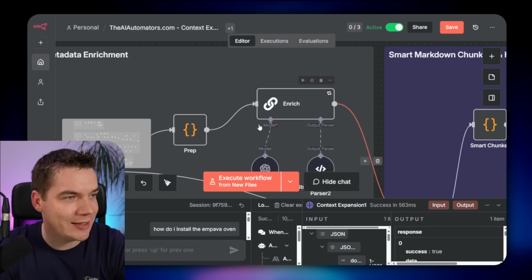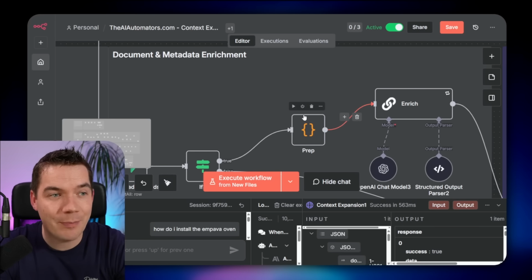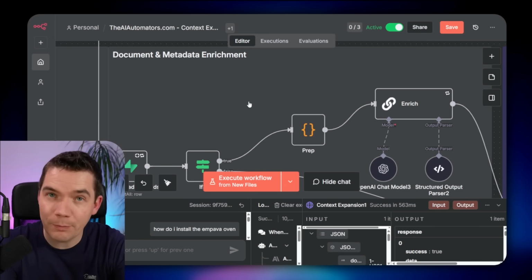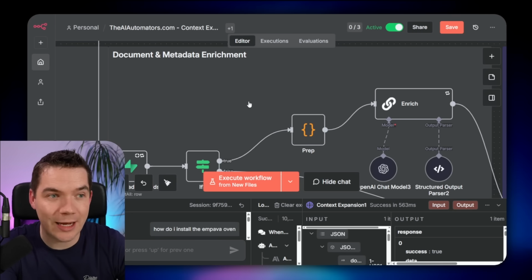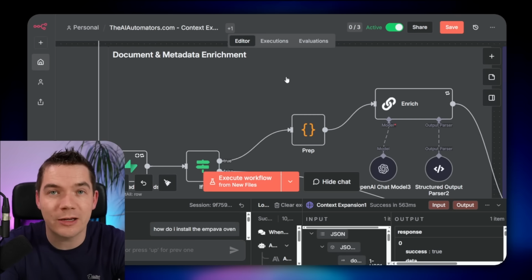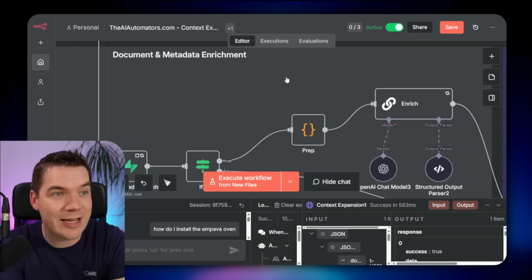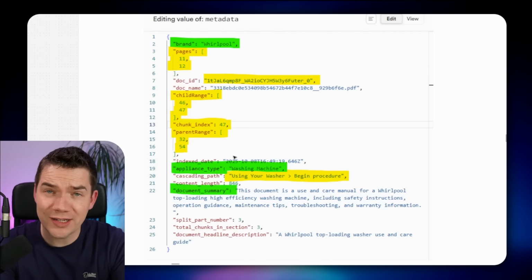And that's done using this enrich call that happens per document. So it's not per chunk. It's not like contextual embeddings, which isn't really that scalable. Here it's a single call per document. You only really need to send in the first few pages of the document to actually extract out some of this metadata. And the cherry on top with this approach is you can almost achieve what you get with contextual embeddings.